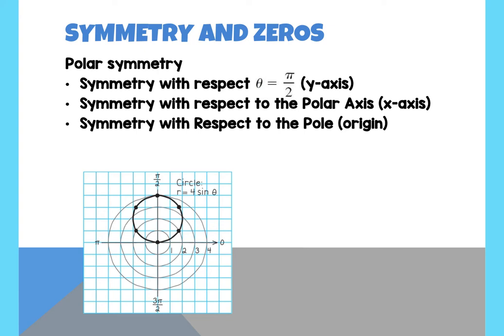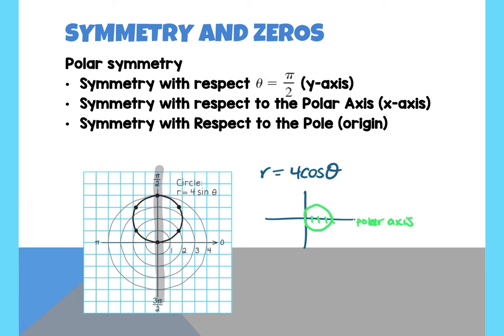So something that is symmetric with respect to the pi over 2 line, which is what we just graphed, was symmetric to the pi over 2 line. All the points that happen on the right happen on the left. So you can eliminate half of your points by knowing that they duplicate over the y-axis or the pi over 2 line. If this was a cosine graph, so if it said r equals 4 cosine theta, then it's actually symmetric to the polar axis, sorry.